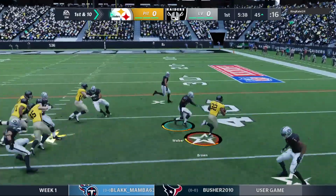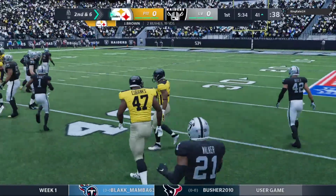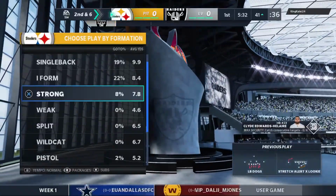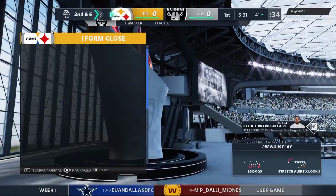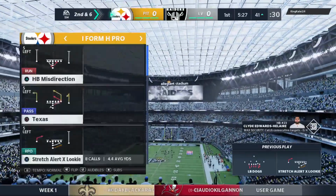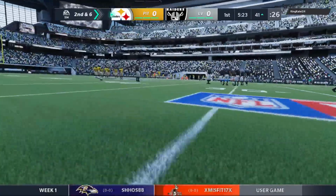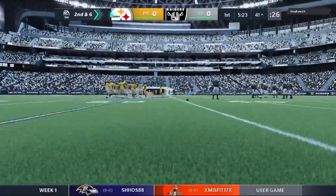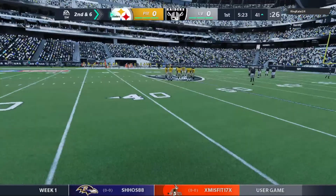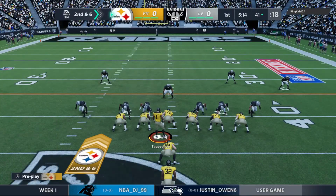Right back to him on 1st down. And this winds up a gain of 4 to the 41. Not a whole lot there. The defense was ready, it looked, for that run-pass option. You get the sense that next time he has that opportunity, he may keep it himself and get to the perimeter. Probably owes his back a little bit of an apology on that one, huh? The run got 4. Now they deal with a 2nd and 6.